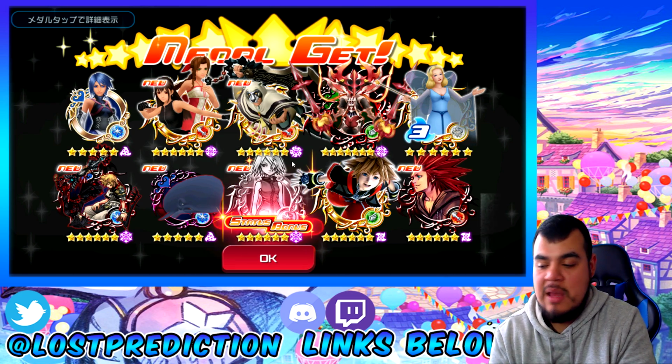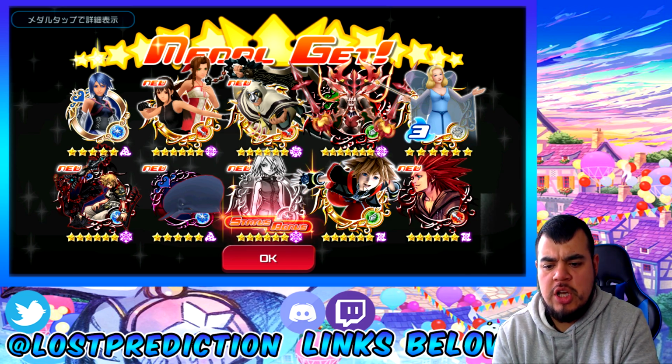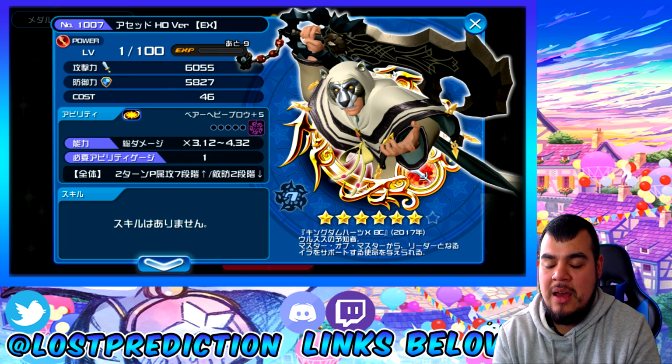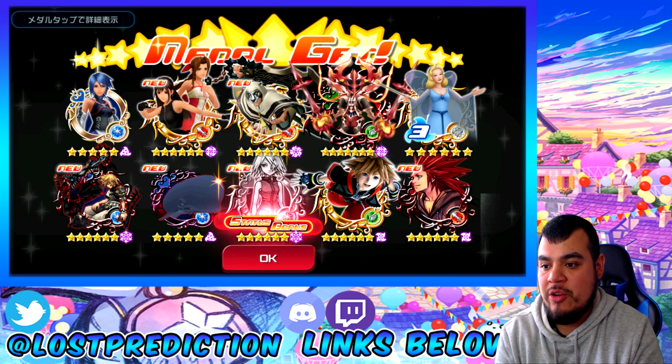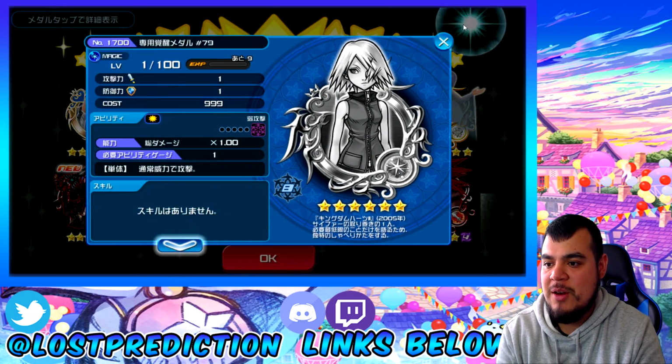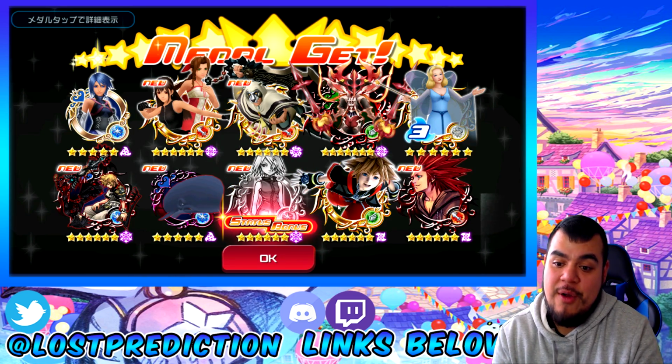Okay, this actually isn't that bad of a pull. Shut up, Thor. We got stained glass number 2. I'm cool with that. We got a Saix, like the original Saix. Tifa, nerf, you would give me a trait medal for a copy medal I don't have. We got a Blue Fairy.